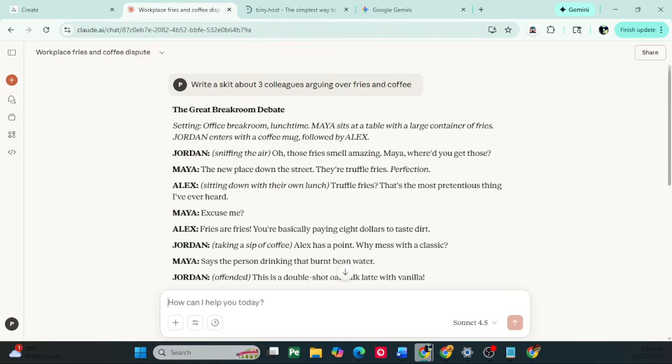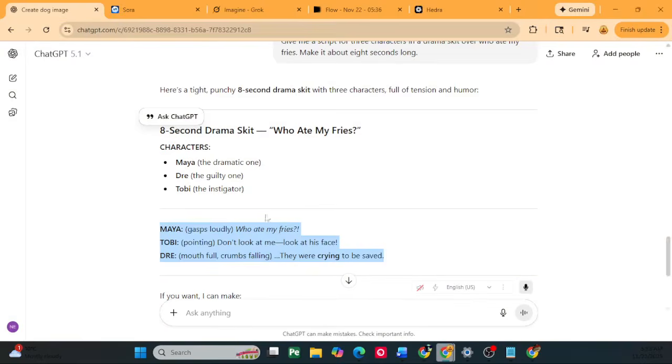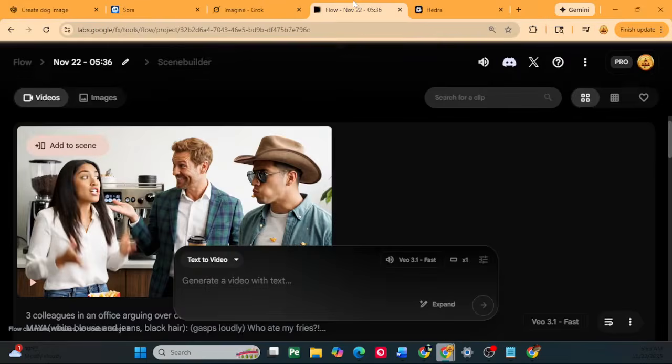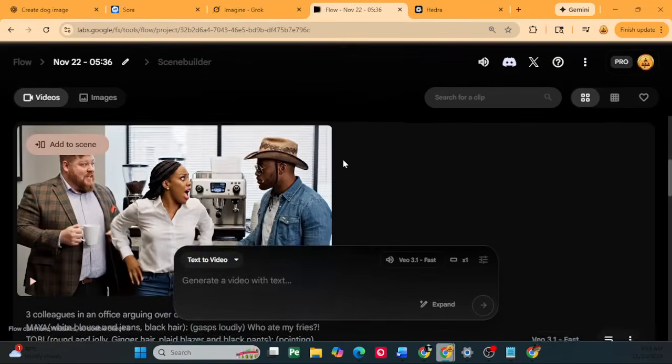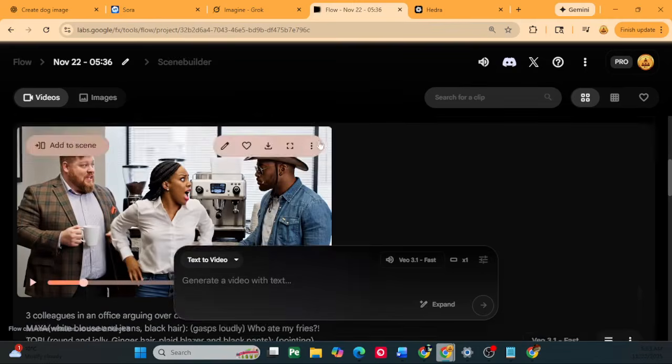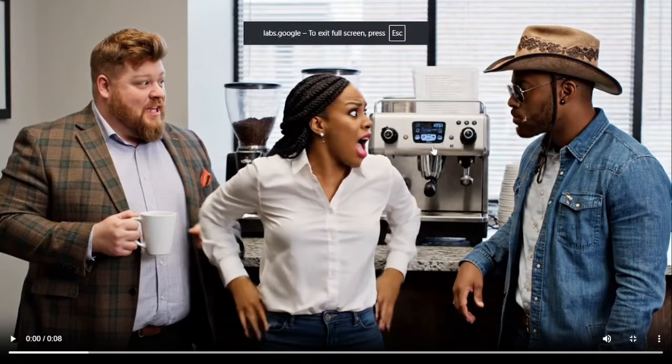So for now, if I wanted to do this, I would have to use an image to make it repeatable. So let me demo that for you real quick. If I wanted to make a repeatable skit, I would have to do something like this. Go into Flow, and I could either have my image coming into Flow, or if I like what Flow has done, watch this.